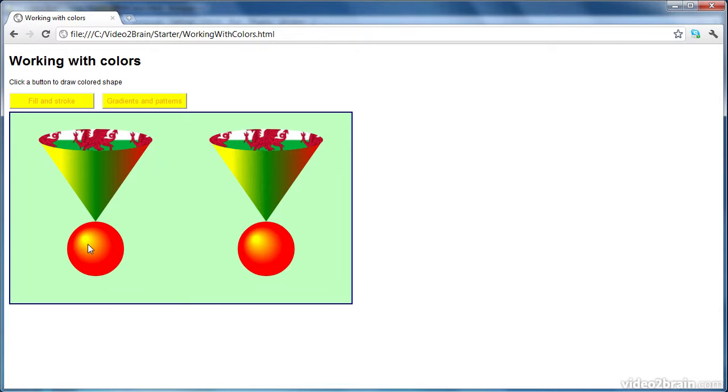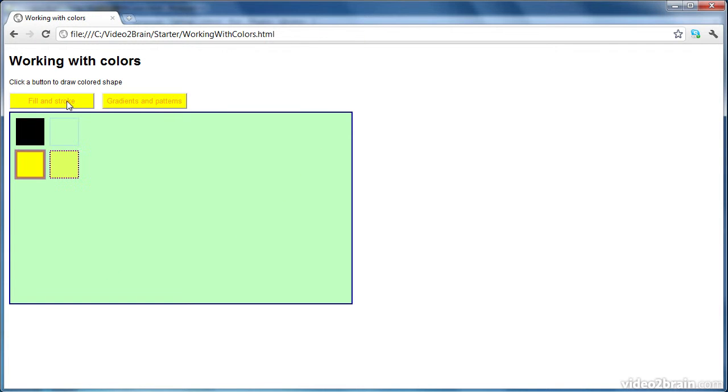And then we'll see radial gradients where you specify a centre point and then you have a series of concentric circles that spin outwards from it using different colours. That gives you a nice solid effect when you've got spheres like so. And then we'll see how you can define patterns using images to fill shapes as well. That's the Welsh flag you can see there at the top of the cone. So let's get started and take a look at how to draw fills and strokes.